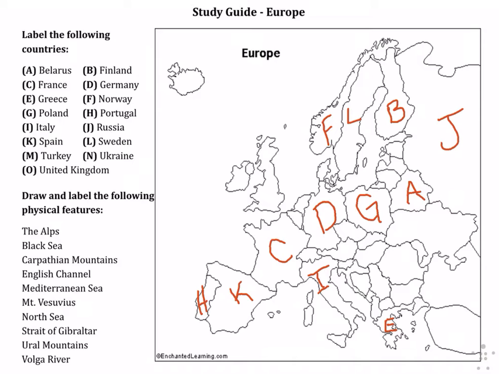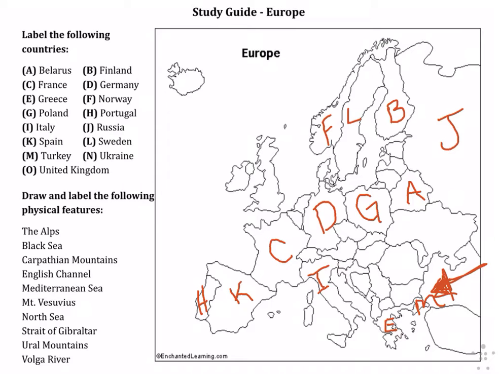We have Turkey. So Turkey is located, if I look real quick. Now, Turkey's kind of tough because Turkey is also transcontinental, but if we're only looking at the one part that's a part of Europe, it's located in this region. I'm trying to put an arrow. It doesn't look that great. Right here. This is Turkey, that little section. So Turkey's key is M, so this is going to be M located right there.